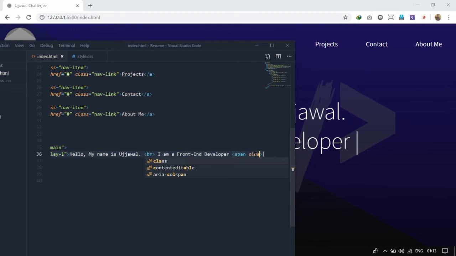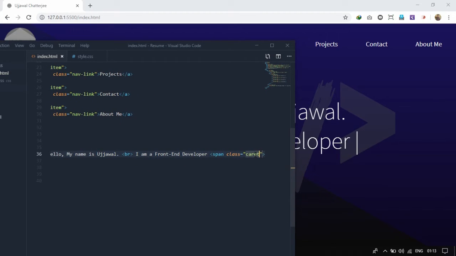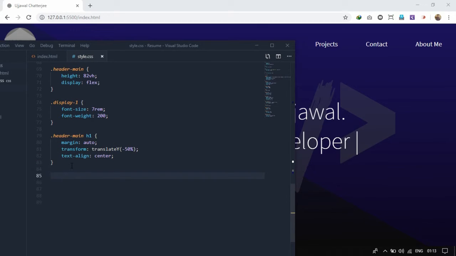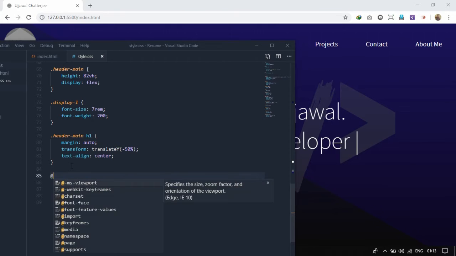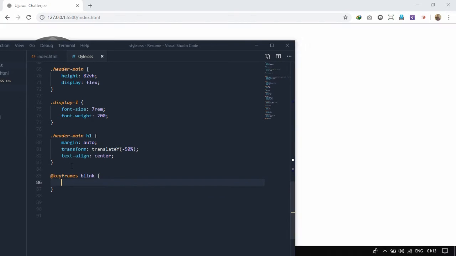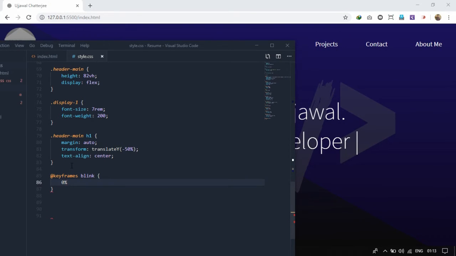So let us just give it a class named caret, and we shall make a CSS animation. To make a CSS animation, we use the keyframes property. Let us give it the animation name, which is blink. So at 0%, we want the font color to be transparent.